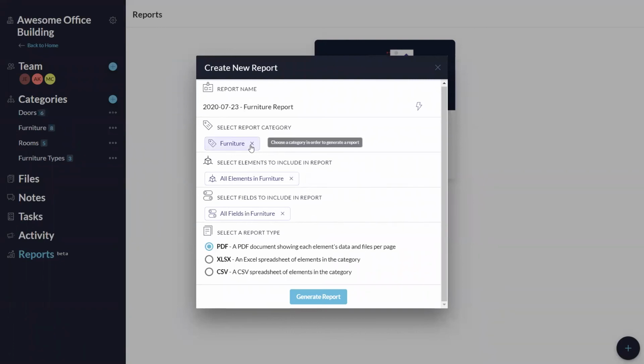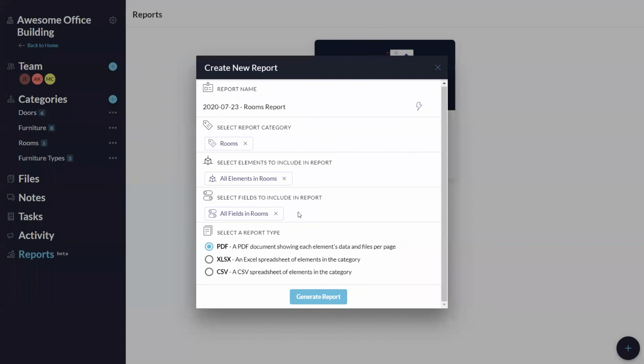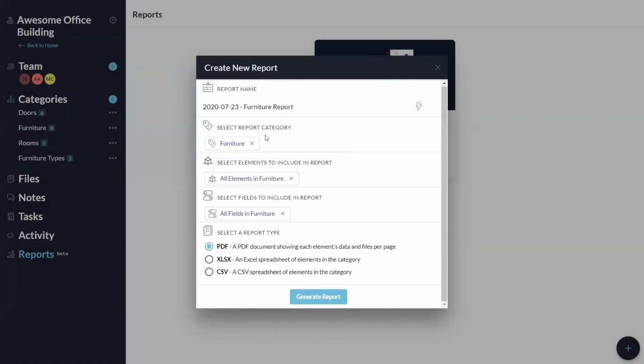So perhaps maybe you're not exporting the furniture, you're going to run a report displaying all the furniture items within it. So you have the ability to slice and dice information however you like. If you want to start from the room level and display all the furniture, all the fields within it, you can do that. You can also go here to furniture, and one of the fields for furniture is room. So let's go ahead and generate that report.